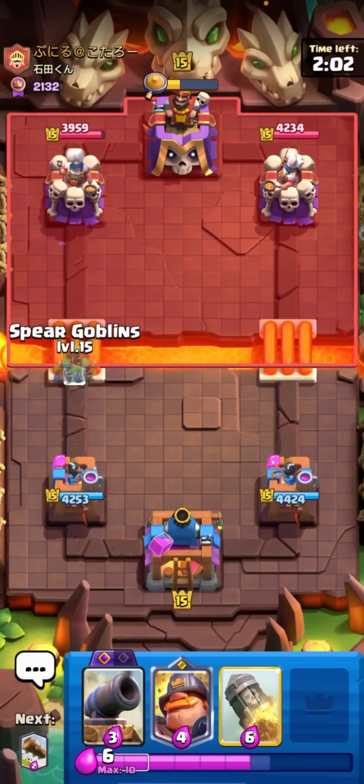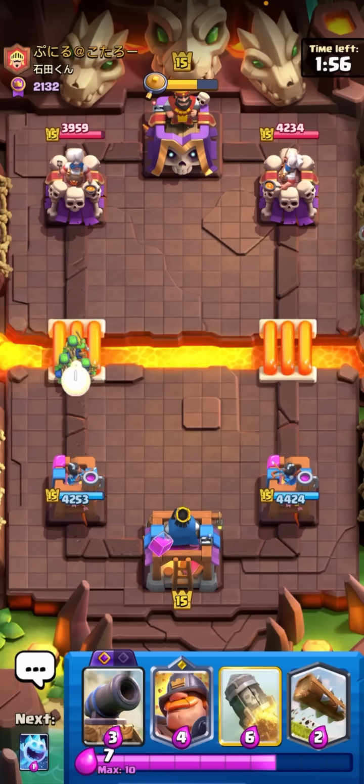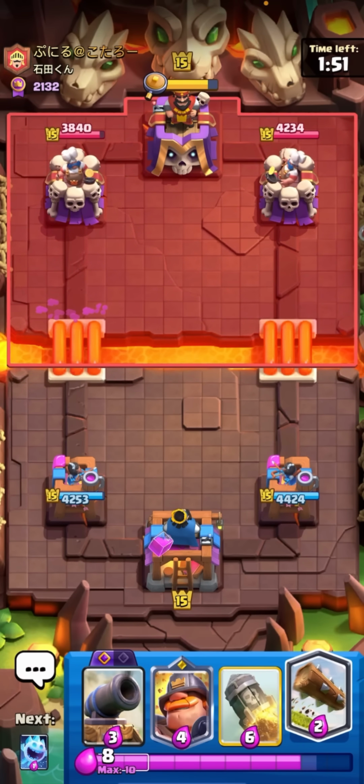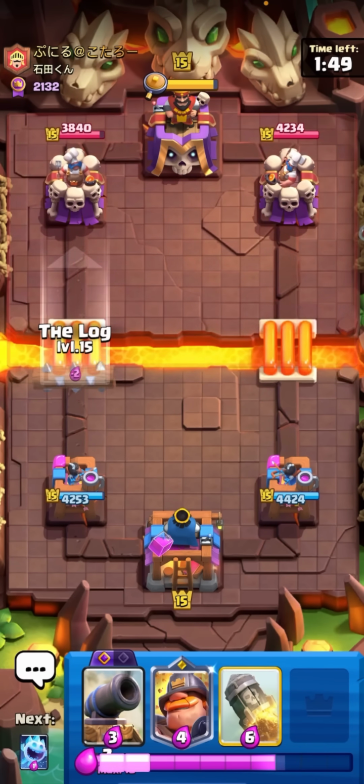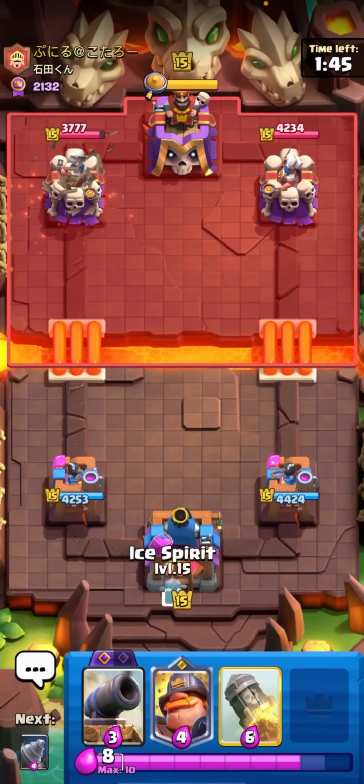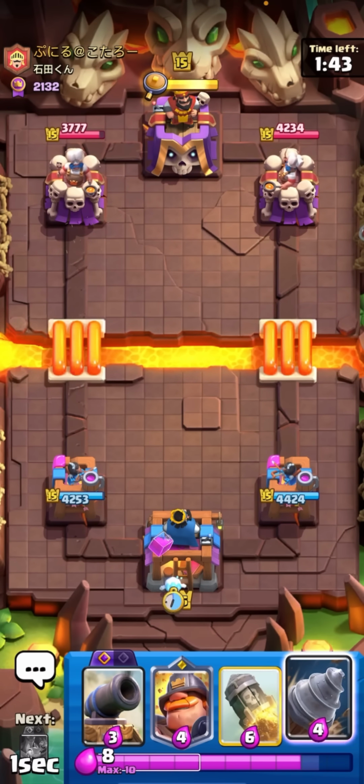Okay, we could go for the Spear Goblins here in a second. Looks like a Giant Graveyard. This is a Giant Graveyard deck. I'm going to Spears here because he has the Skarmy too. It just gives Giant Graveyard vibes. Maybe with like an Evo Inferno Dragon. Maybe not though, because I feel like if he had Evo Inferno Dragon, he wouldn't have Zappies and Witch as well, because then that would be triple air counters. Unless this guy is just the biggest Lava Hound hater of all time.